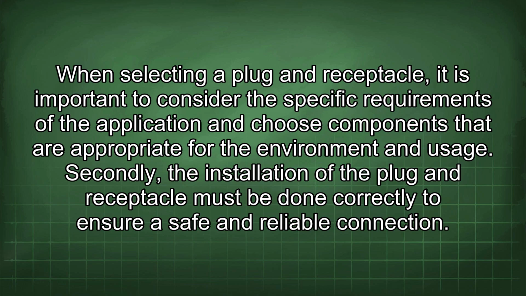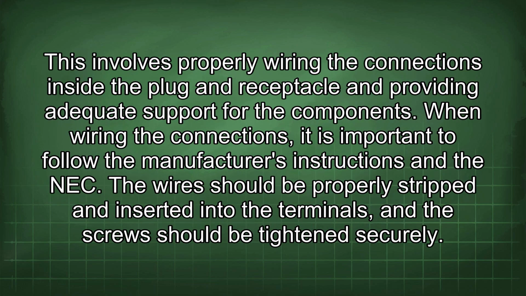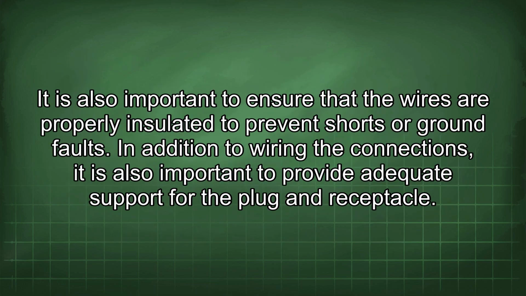Secondly, the installation of the plug and receptacle must be done correctly to ensure a safe and reliable connection. This involves properly wiring the connections inside the plug and receptacle and providing adequate support for the components. When wiring the connections, it is important to follow the manufacturer's instructions and the NEC. The wires should be properly stripped and inserted into the terminals, and the screws should be tightened securely. It is also important to ensure that the wires are properly insulated to prevent shorts or ground faults.